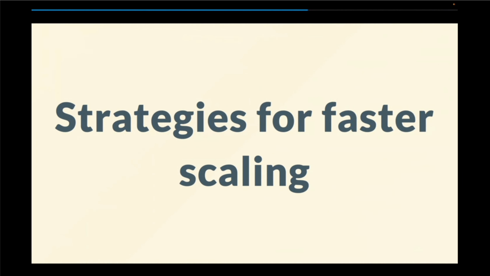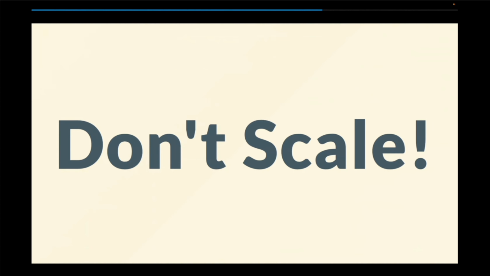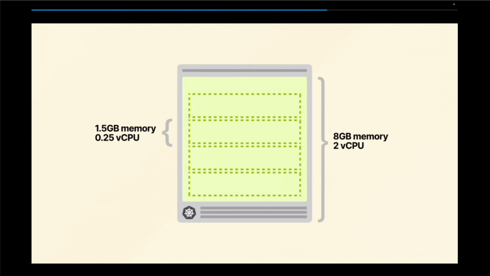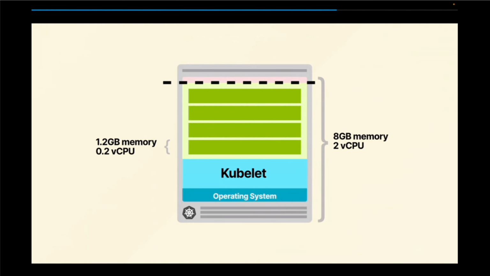So what do we do in order to stack some of the odds in our favor? Well, we can not scale at all. That is always an option and often overlooked. Or what if we could get a head start on the scaling? Maybe not scaling at all sounds a bit flippant, but what do I really mean by that? Well, going back to our scenario of fitting our pods on a machine, taking into account the reserves for the kubelet, if we sized our machine correctly, we might be able to fit all of our workload in a node.